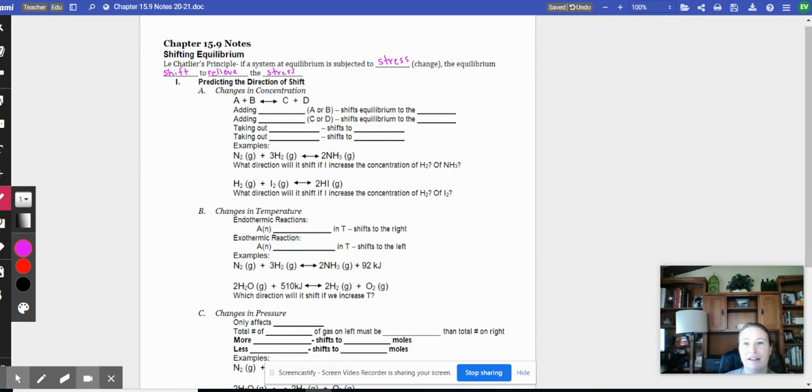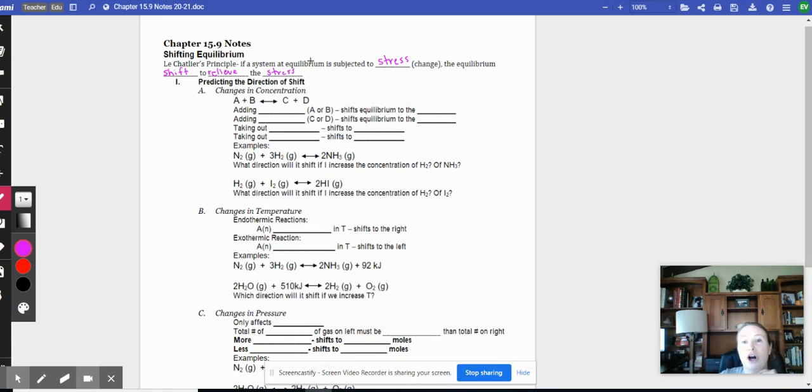Okay, and that actually literally does apply to our lives. So if there is a stress to the system, our system, we're going to try to adjust in a way to relieve the stress and come to a new kind of balance point. Hopefully, that's the goal, right? Is balance. That's what life is all about. We've got to balance our workload with our mental health and all the other things that we're balancing every day.